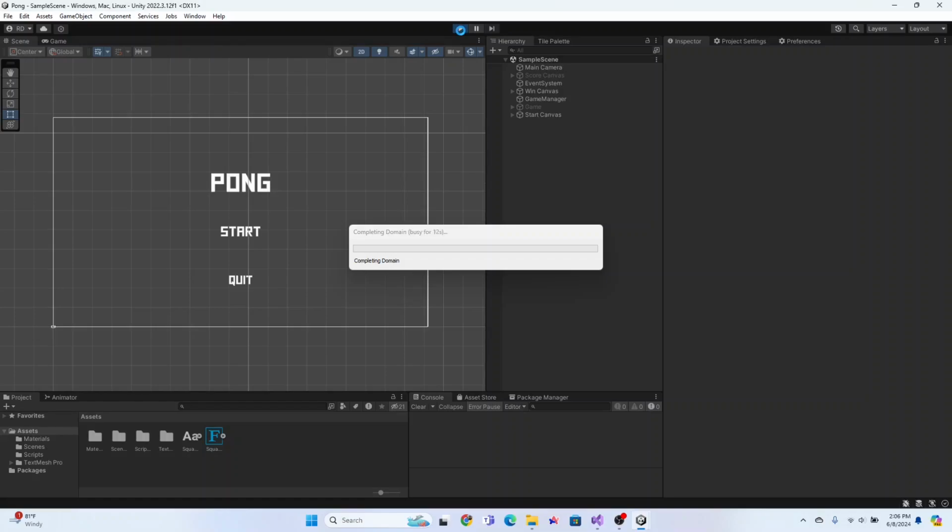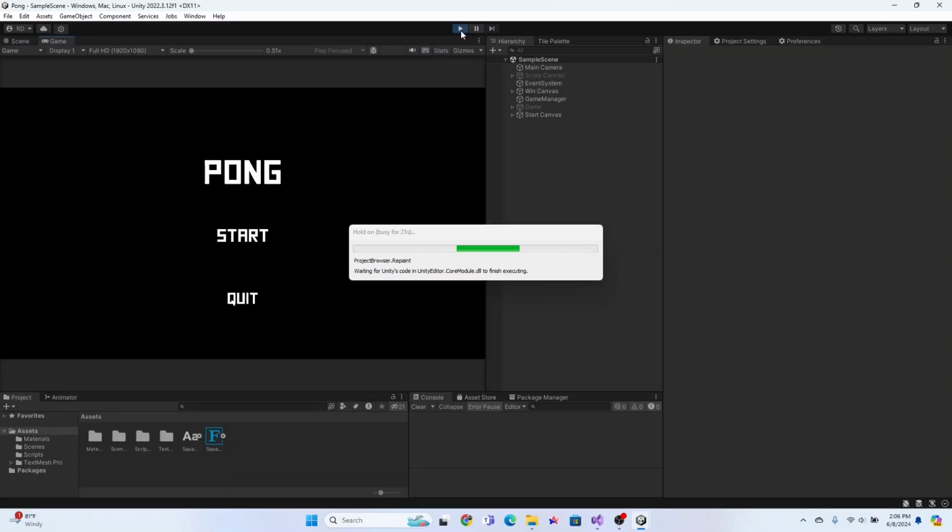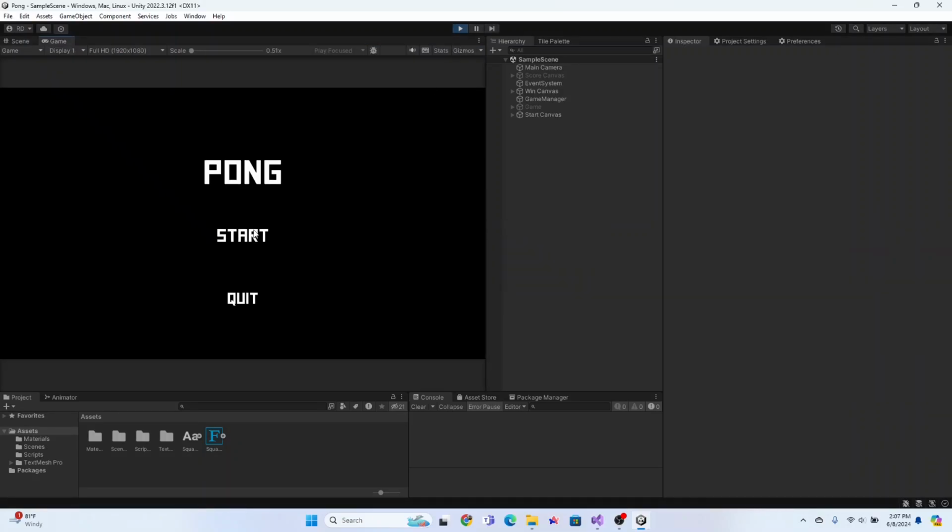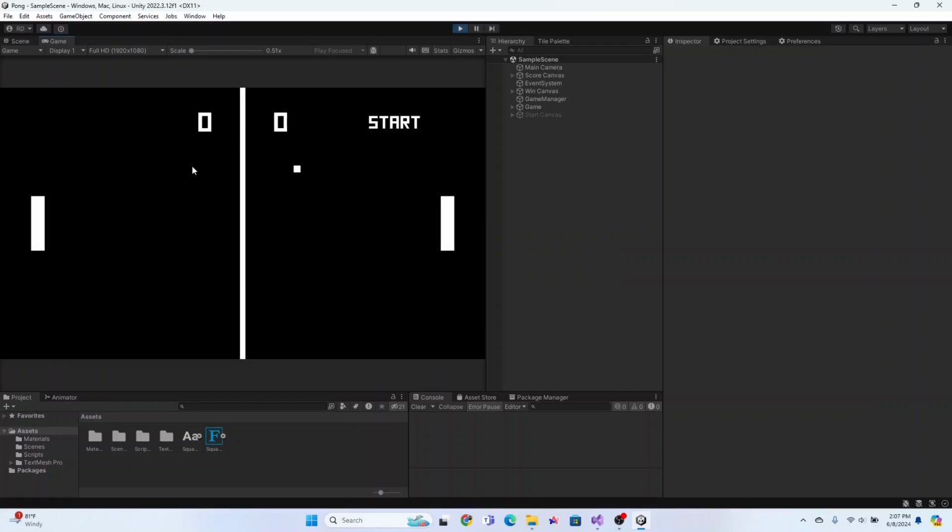So when I click the start button, it should show the game with the ball. And then after this, we can put the ball back into the middle. So we'll click start, and we'll have right here. See, the ball is not in the middle, but if we click start, then the ball starts to move. We can move the player. The computer starts to move. And then we have a working Pong game right here.